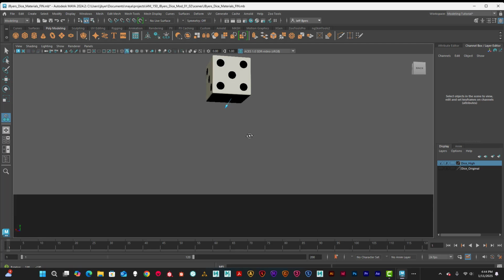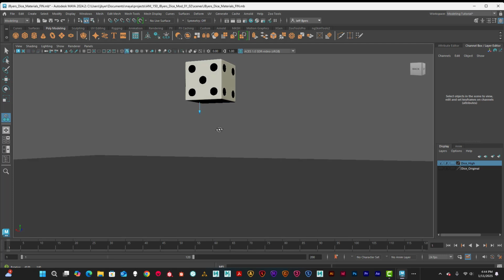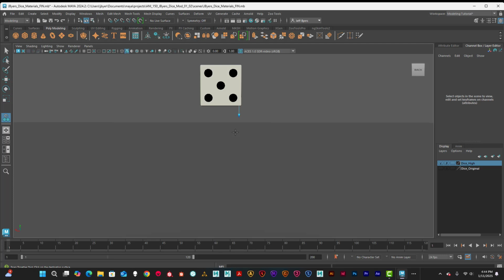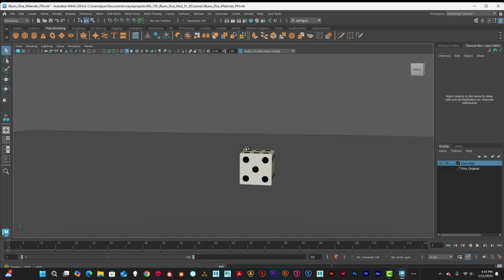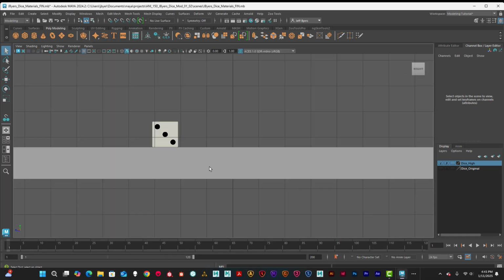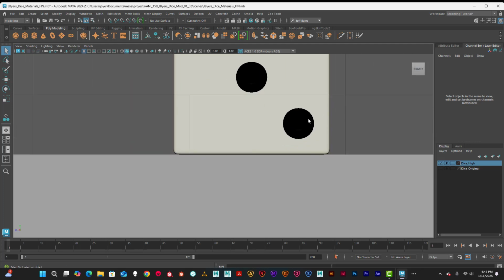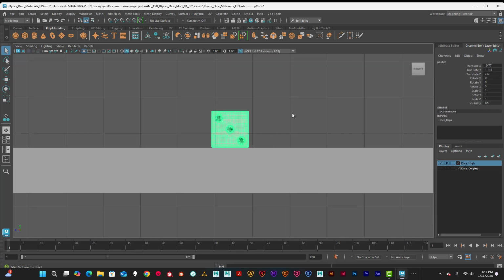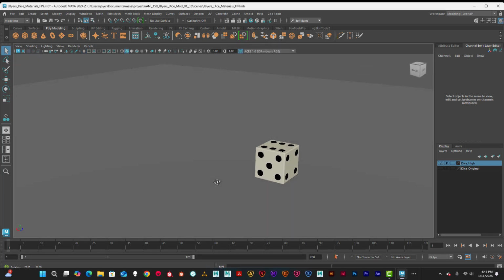We click underneath, if this is the right one. Yeah, that's it. You don't want to click on a pip, so just click on something that gets the arrow to point down. Usually the corners would probably work really well. And then you just click somewhere on the table, like that. Then you hit the Enter key, and it places it right on there. And if I go to, let's say, the right side, it's right on there. Look at that. That is amazing. It does a really good job. Or you can just place it on the table yourself. All right, so there you go.